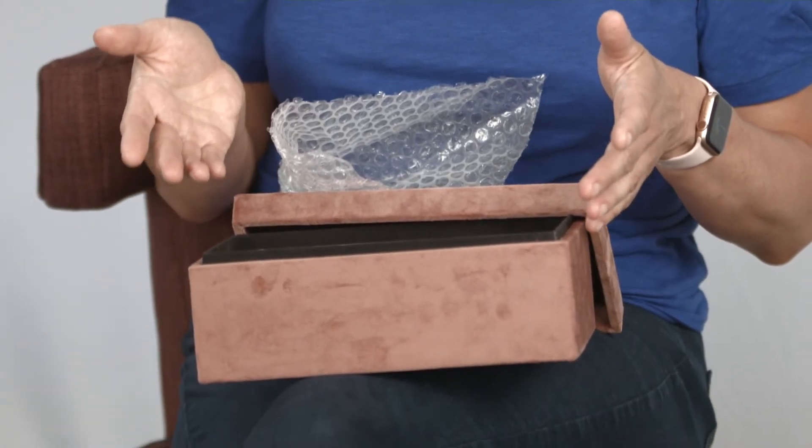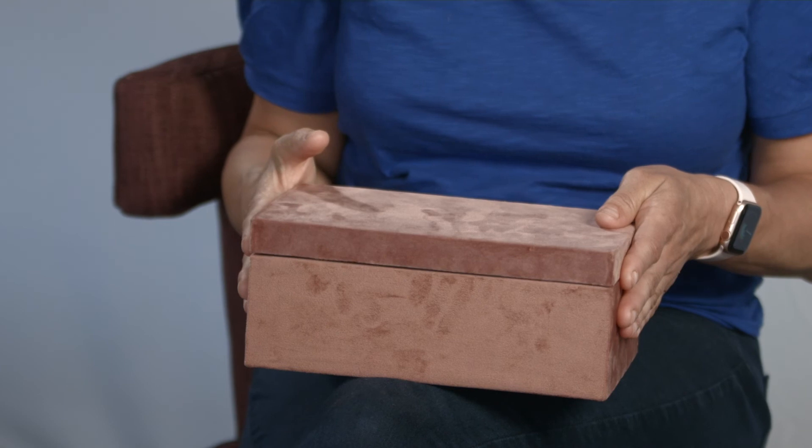There are lots of other things in the comfort box — those are just a few of them. Some of them make me smile, some make me laugh, and some give me a sense of warmth and relaxation. Comfort boxes are great for you as a carer to help you on a day-to-day basis, perhaps when you're feeling low or exhausted. But they're also great for the person with dementia — there are lots of reminiscence items in there, and reminiscence is fantastic for developing relationships and having conversations with someone with dementia. So having your own comfort box is great for your well-being, but it's also great for the well-being of a person with dementia, and it's a wonderful way to spend time together.